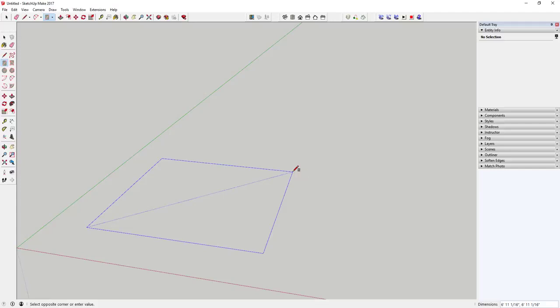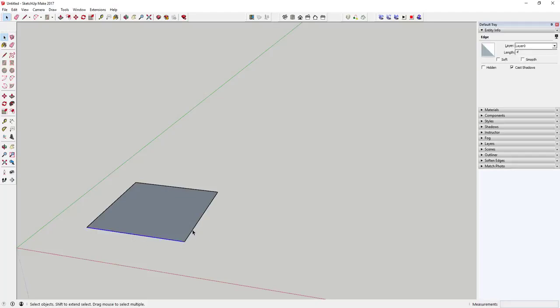So any object that's going to have more than 1 dimension in it, you just separate the 2 dimensions with a comma. So if I wanted this to be a 4 foot by 4 foot rectangle, I would just type in 4 foot, comma, 4 foot, and hit the enter key. And what that does is draw a rectangle with 4 foot long sides. So if I click on any of these sides, my entity info in my tray is going to say that the length is 4 feet long. In addition, SketchUp automatically draws the face in between all these lines because these are coplanar lines.